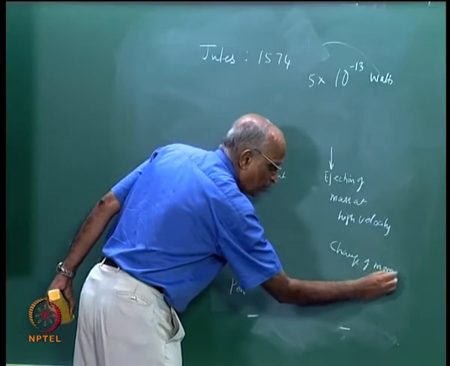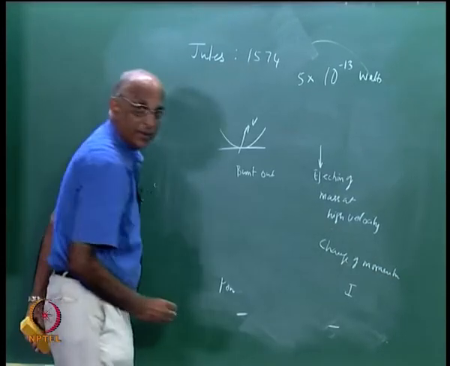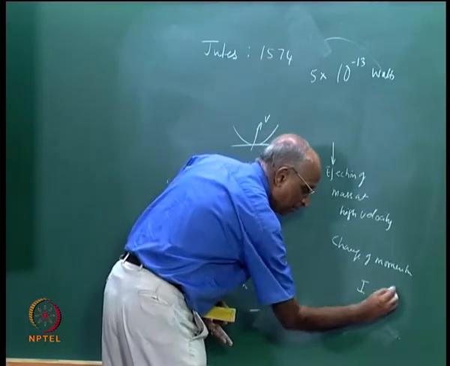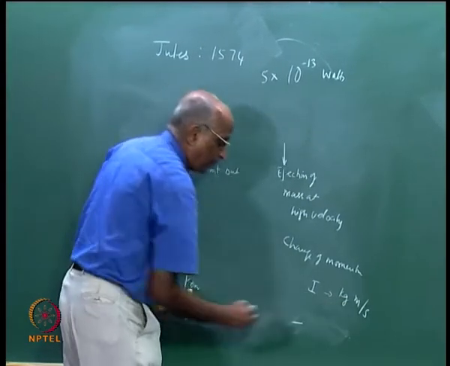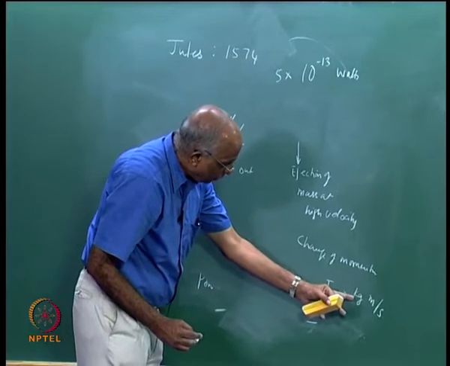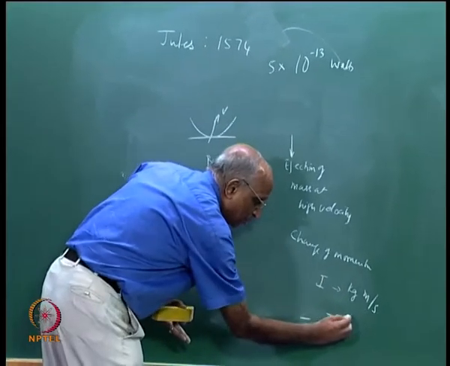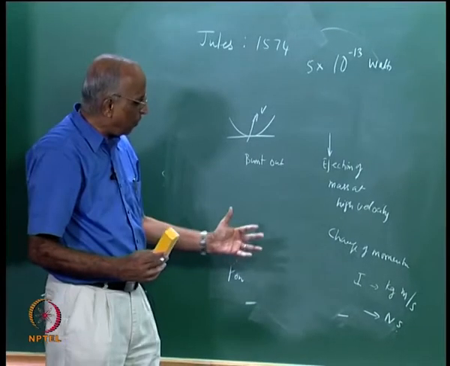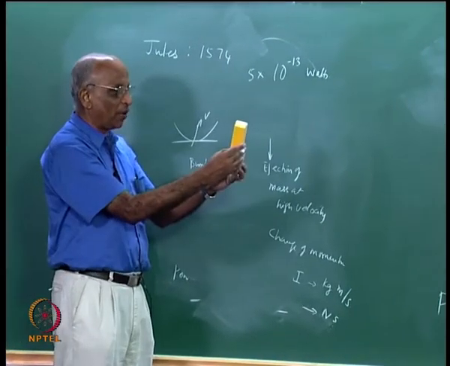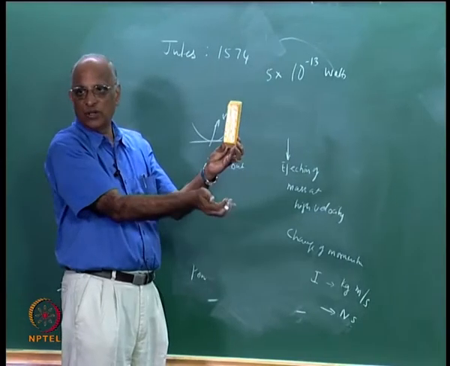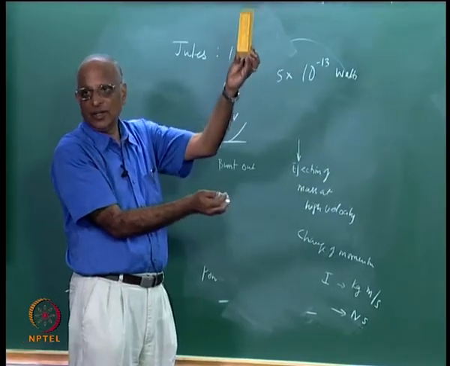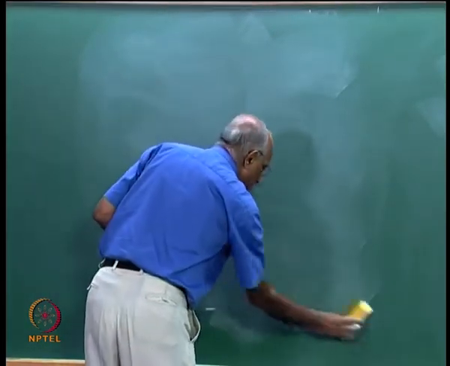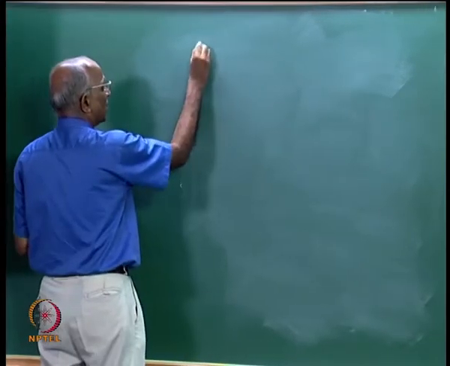What it does is it provides us some momentum, or rather some change of momentum. And what do we mean by change of momentum? We call it impulse I. What is the unit of momentum? Momentum is kilogram meter per second, therefore impulse has the same unit, kilogram meter per second, but Newton is equal to kilogram meter per second squared, therefore impulse also has units of Newton second. Please be careful about units. All we are saying is we must give some impulse to the body by depleting the body of its mass, starts slowly, keeps rising up, and that is the theory of rocket propulsion, and that is what I will consider now. Maybe we will take an example, we will illustrate it, and in the next class we will go ahead.